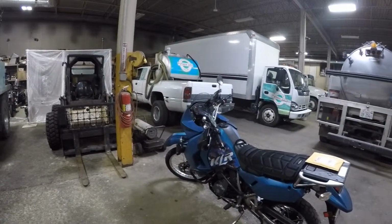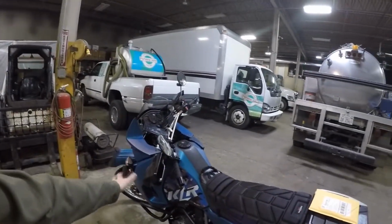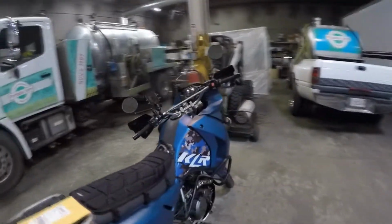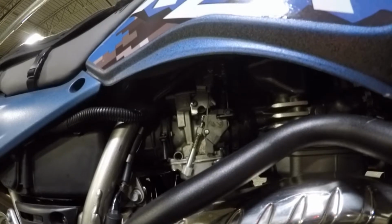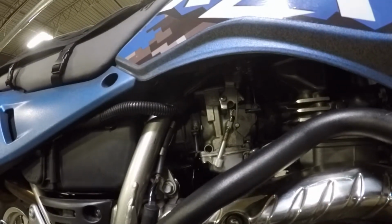But first things first, taking all this stuff off. So we're going to take off the fairings on the side here, the seat, the side panels here to get to the tank, and then we'll unbolt the tank and lift it off as soon as the bike heats up. The choke nut is actually located right over here on the other side of this throttle body, on this side of the bike. So we're going to get in there and see what we can do to fix the problem. Hopefully that is the problem and why my bike is idling a little erratically. So give me a couple minutes and I'll be back.